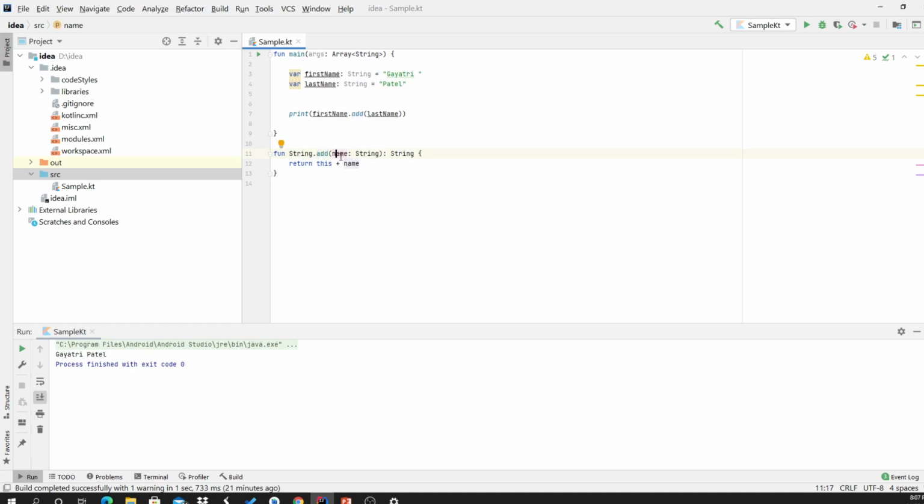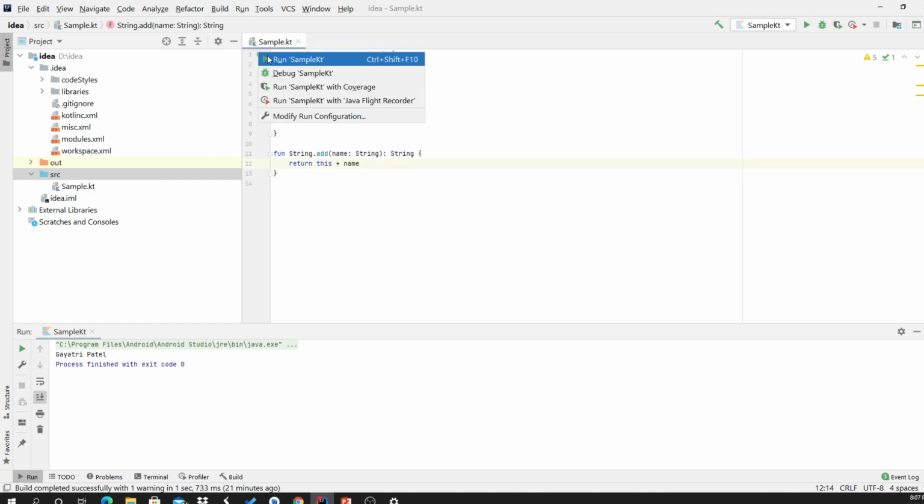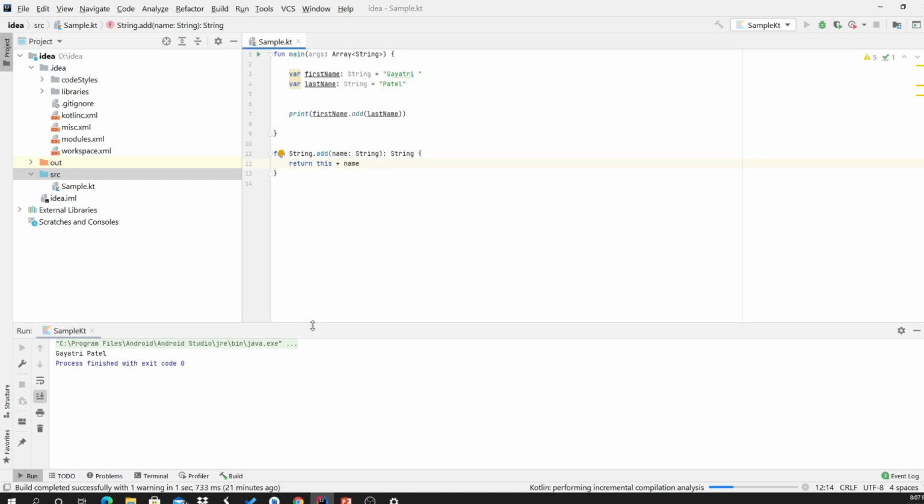Second, last name is here, and first name is the object by which this extension function is called. So now let's run it. You can see here the output is Gayatri Patel.